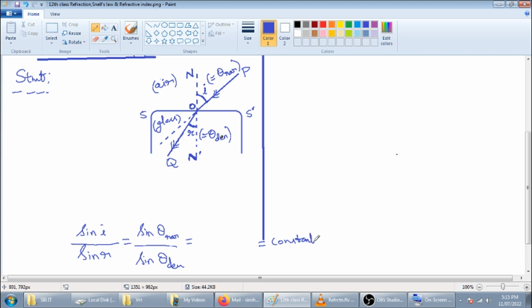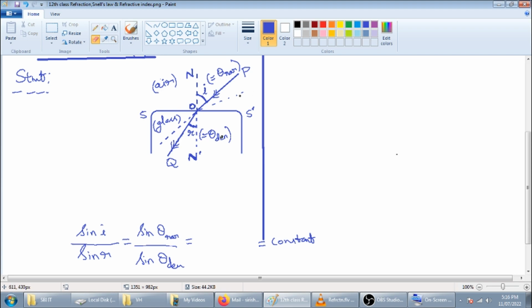Now what is the meaning of this? It means we can increase the angle of incidence. How to increase it? We have to make the incident ray PO incident at the point O a little more away from the normal. So just move the light ray like this. I'll draw the light ray somewhere here. That means it is still incident at the same point O, making a bigger angle away from the normal. That way the angle of incidence can be increased.